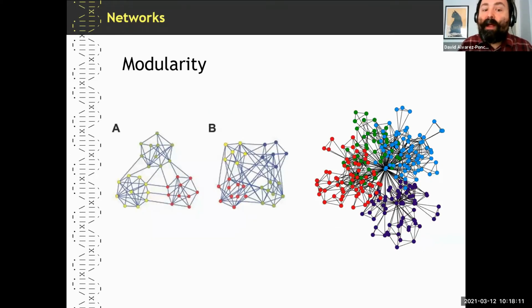Another characteristic is modularity. In biological networks and also in other networks, we often find modules. Modules are groups of proteins that interact a lot with each other in the same module, but interact less with proteins in other modules. Here we have one module represented in green, another in red, and another in yellow. In this other example, there's less modularity because there's more crosstalk between the different modules, and this is more of a real life scenario in which you can distinguish the modules, but also some crosstalk between them. You can think, for instance, of these modules as different pathways in a metabolic network or in a signal transduction network.